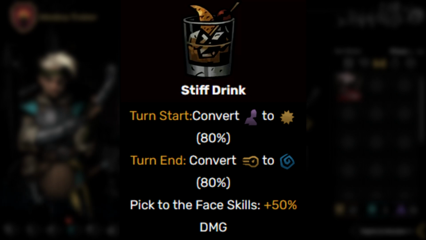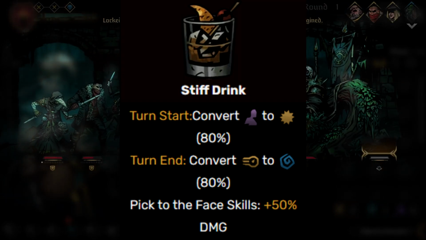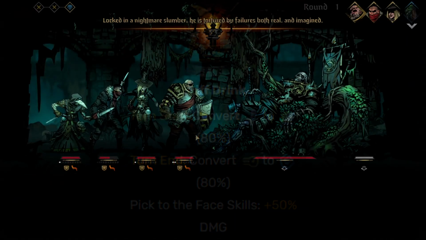Now, the other pretty nice upgrade to this trinket is that it gives plus 50% damage to pick to the face, meaning that she becomes kind of a frontline powerhouse. That ability is already very strong, especially with its ability to bypass dodge base without any additional things like stealth or whatever the case is. So it is a very powerful trinket.